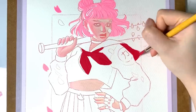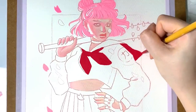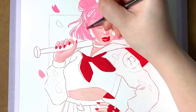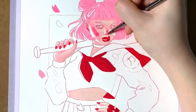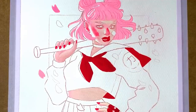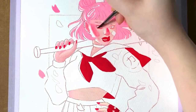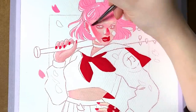Similarly to adding in the hair, I knew that this bold color would help dictate how much warmer I wanted the skin to look. So with the red paint I had mixed, I used a very watered down version of it to glaze onto the skin. And by glaze, I mean create basically a transparent layer on top. Using this much water on existing layers would probably not work with regular gouache because it would likely lift up the layers underneath.